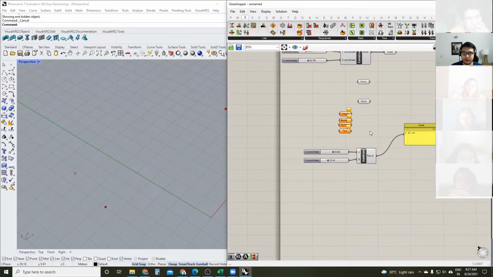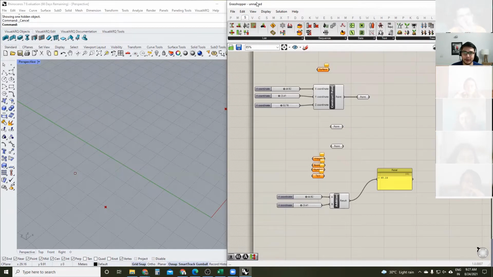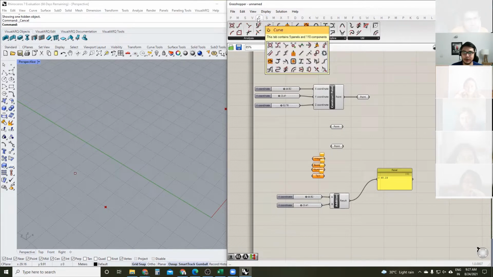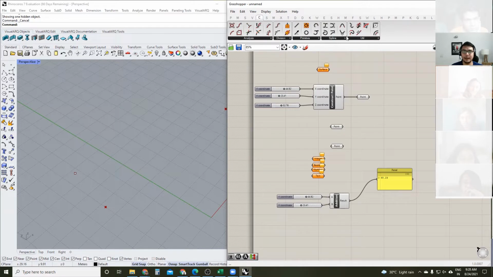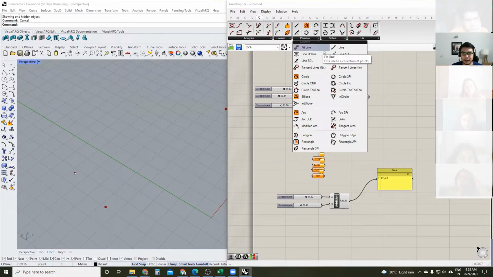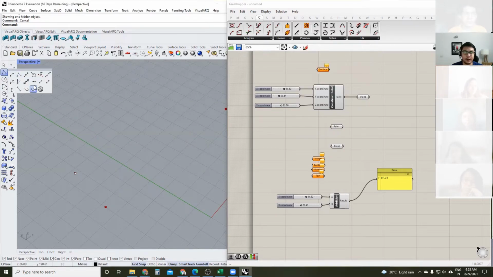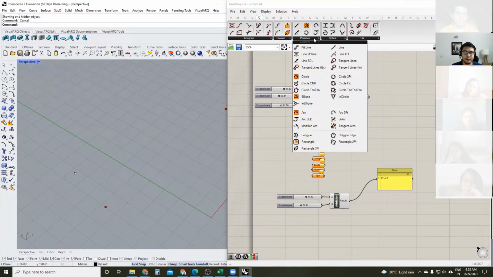Let's come to the crucial one, which is creating a line. So when I come to the curve option in the toolbar, I'll look for line. Now, line is a primitive kind of curve. Primitive is a terminology used to define basic geometries in a particular geometry type. As soon as I click the primitive tab, under that I can see various ways of creating a line, just like we had various options of creating a line in Rhino. Similarly, you have various ways of creating a line in Grasshopper.